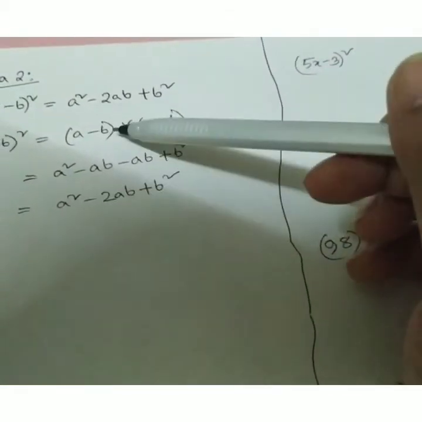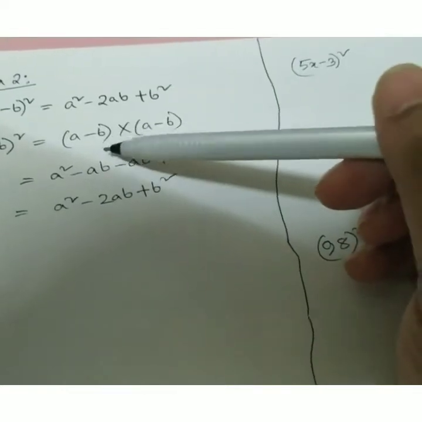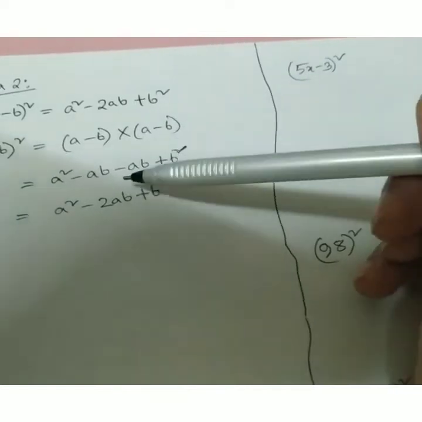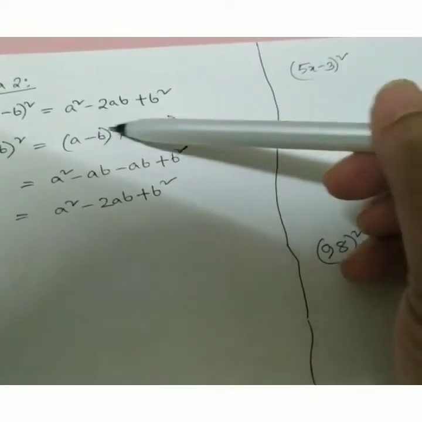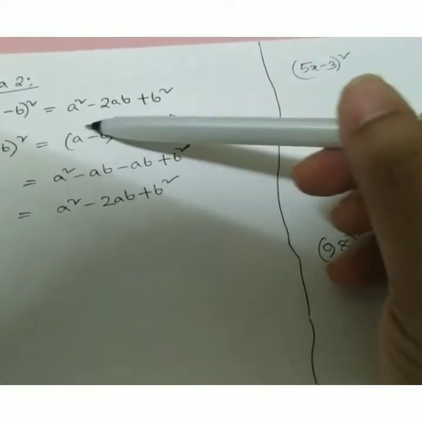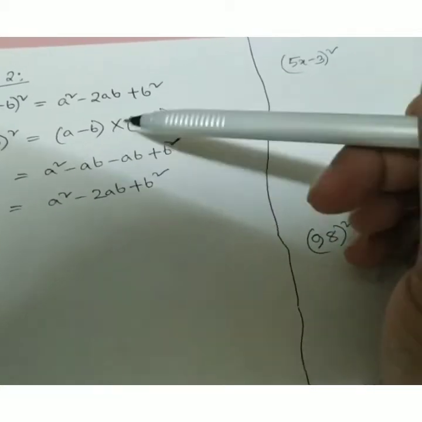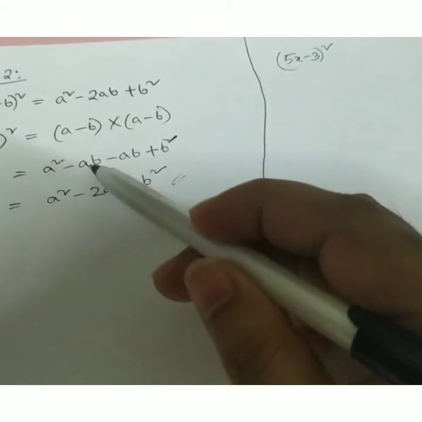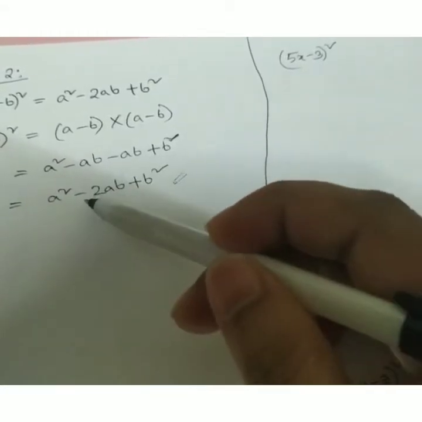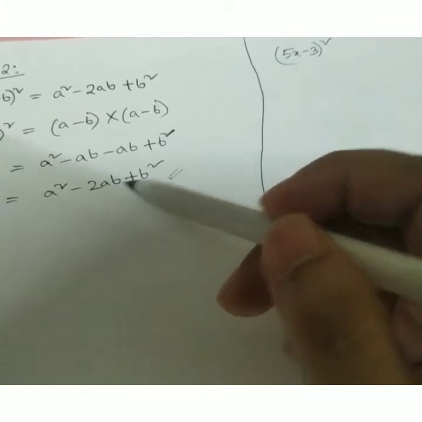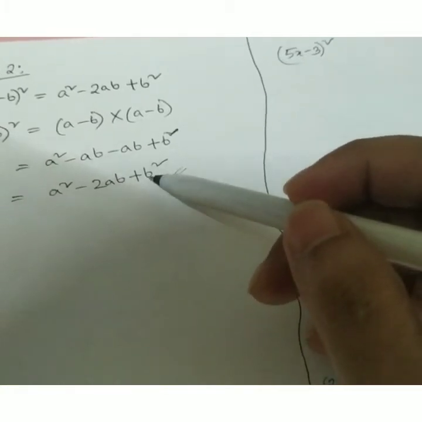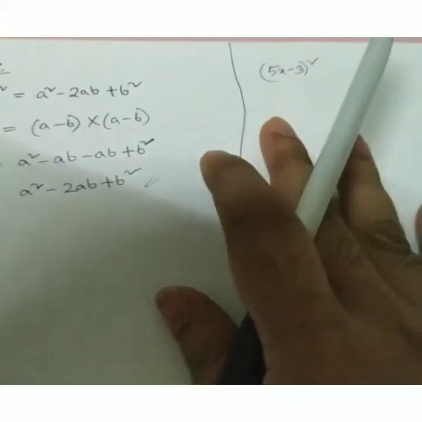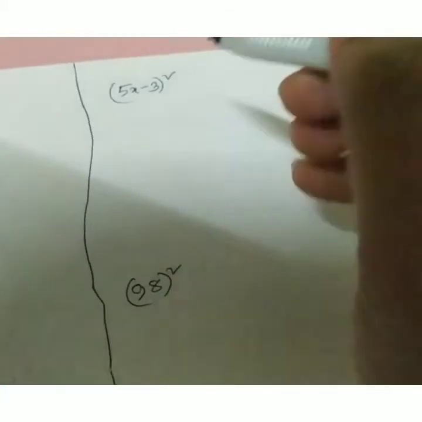If you have completed exercise 4.3 and 4.2 as well, you must know how to multiply two algebraic expressions. It's very easy. First with this a you multiply the whole expression, then with this minus b you multiply the whole expression. After solving, you will get this formula, because there are two minus ab's, so it becomes minus 2ab then plus b square. So again, using this formula we will be trying to solve three problems over here.